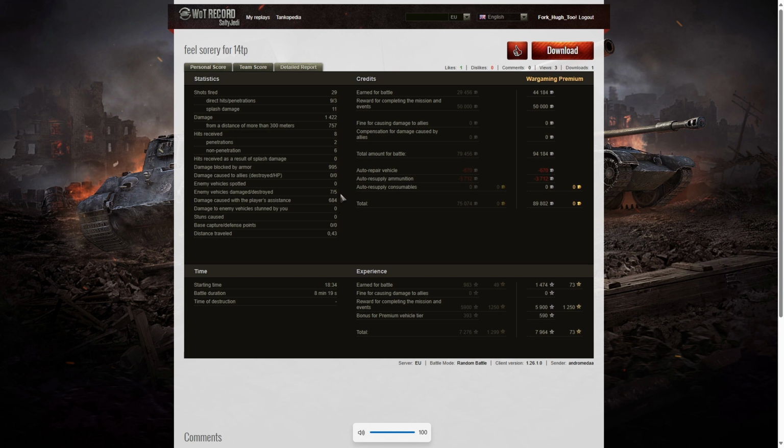7 enemy vehicles damaged, 5 kills, 684 hit points of damage assistance. That's from the trackings that he managed to do, and our teammates then benefited from it. He earned a profit of 89,802 credits in the game, including a 50,000 mission completion bonus. And he also picked up 7,964 experience points, including 5,900 for mission completion.